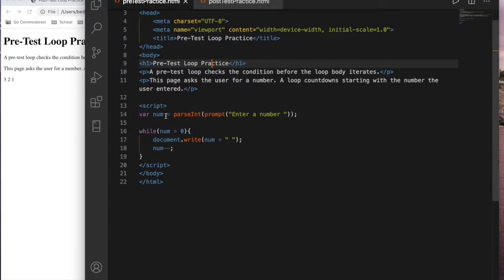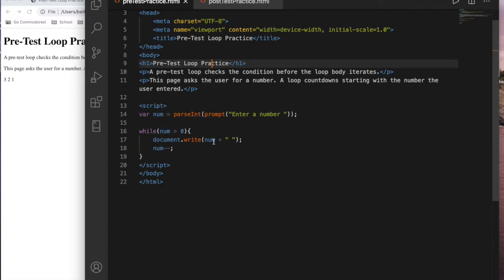So we can go over the logic of the loop. If the user enters 3, num has a value of 3. So 3 is greater than 0. This statement writes 3 to the page, and then it subtracts 1 from 3. So now num has a value of 2. 2 is greater than 0.